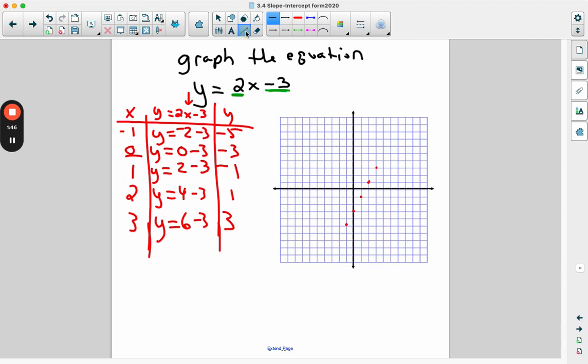And then we draw the line that goes through all those points, hopefully hitting all of them to the best of our ability. It should look like this. And put arrows at the ends. Again, make sure your lines go all the way to the edge of the graph paper, and we put arrows at the ends. So this should have been a review from what we were doing earlier in the chapter, in which you were just quizzed.